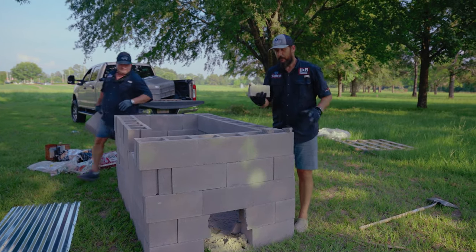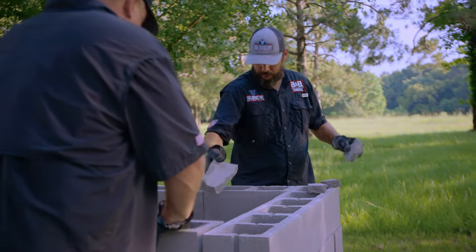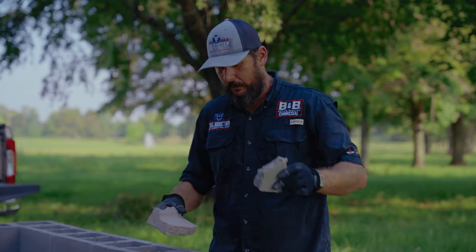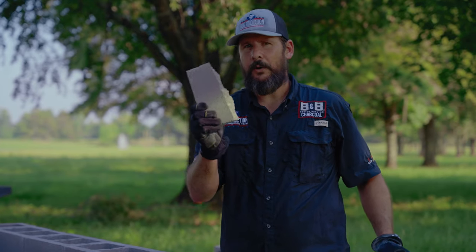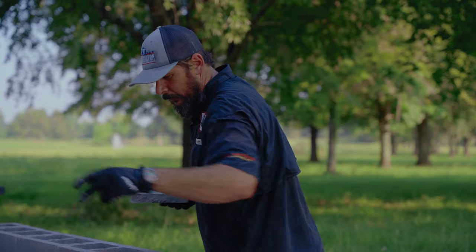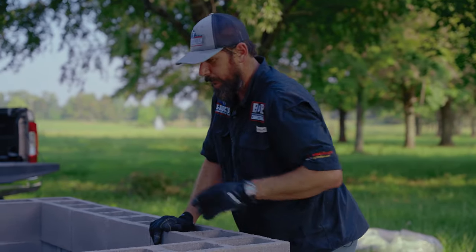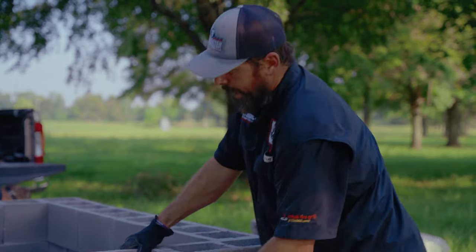There's a little quick tip. I'm gonna take these little broken pieces and I'm just gonna chunk them on the corner where my charcoal is gonna go. What this is gonna do is when I throw my charcoal on top, it's gonna help retain that heat and consistency on your pit right there. Don't have to throw them away. There you go.